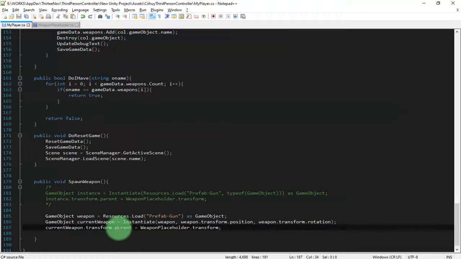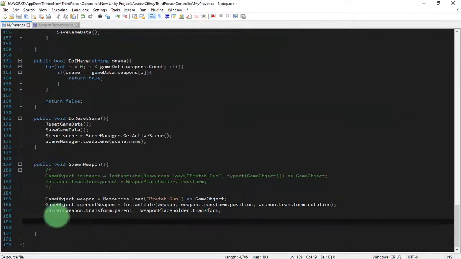I think we need to reapply the transform. Current weapon, yeah. I think we need to add another line.